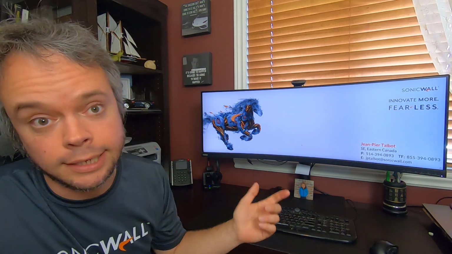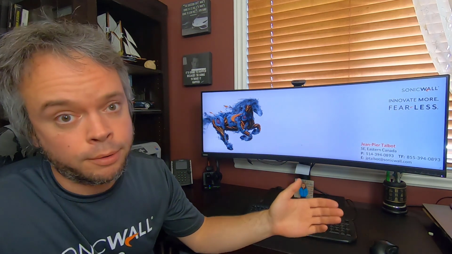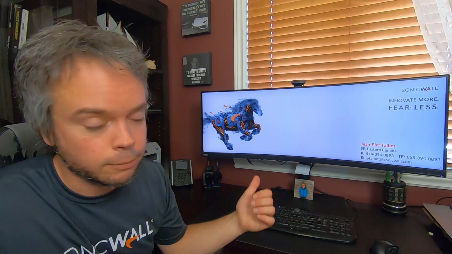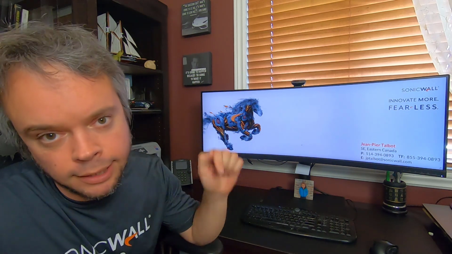Dropbox is an example. If you're trying to block everything Dropbox without DPI-SSL, I've tested it, it works, and it flags it as a DNS request that it found. So it's great. But if you try to block behavior of Dropbox, like uploading a file, it's not going to work if you don't have DPI-SSL. The same goes for YouTube. So really important, you must have DPI-SSL turned on. I will do the demo, I will just turn it on blindly. Never ever do this. Go check the video I've done on DPI-SSL. It will be in the description box down below.